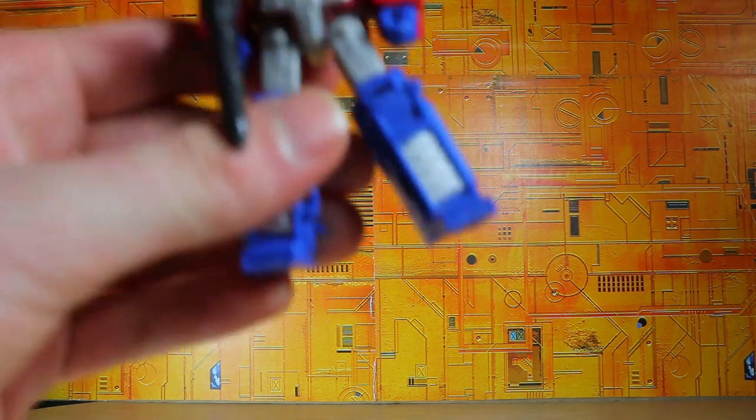This time I'm doing a rambling of the first wave of the Kingdom lineup. I've done a video on the first wave of Siege, I've done a video on the first wave of Earthrise, so why not continue that with Kingdom? Kingdom decided to go a little different. Instead of Battle Masters and Micromasters, we have the Core class lineup, which kind of reintroduces the Legends class from the older lineup. So let's start off with that, because it's the smallest wave.